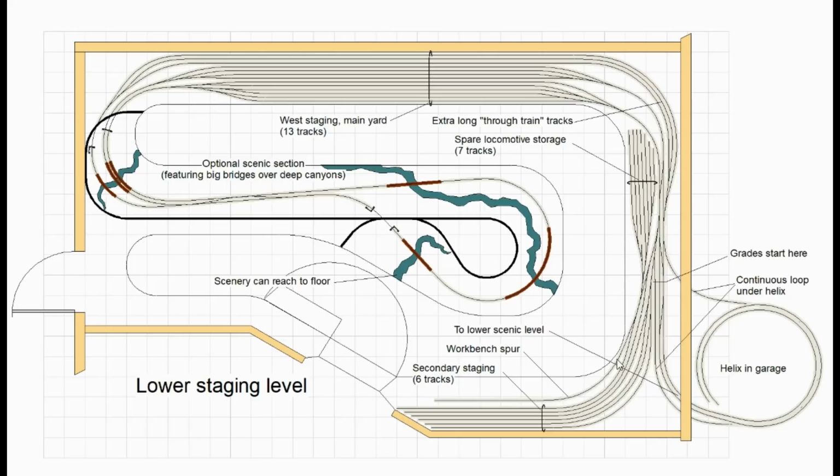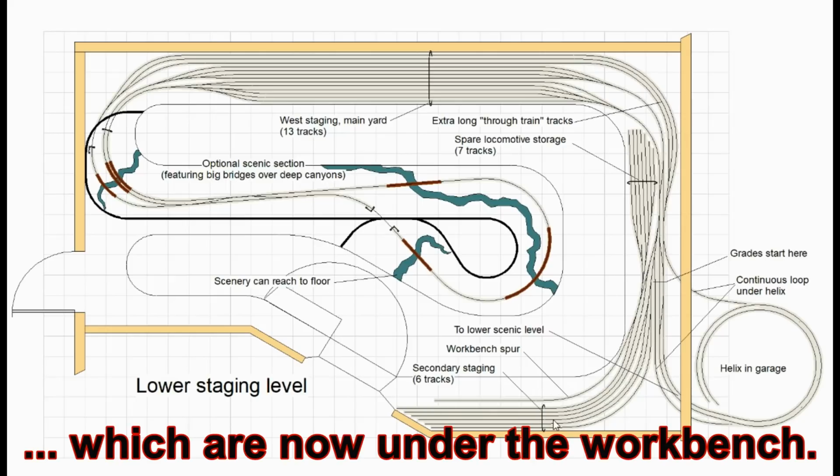So I suggested eliminating this front track and then cutting in a curved turnout on the first or second lap of the helix, leading to 1 or more spurs on his workbench. So now not only can it be the ideal height, but it can be the full 32-inch depth. So he's got plenty of space there. And even with these extra 6 additional storage tracks at the back, there's still enough knee space.